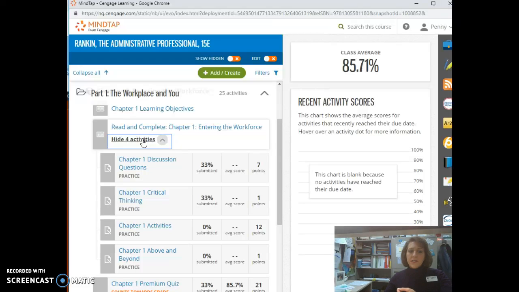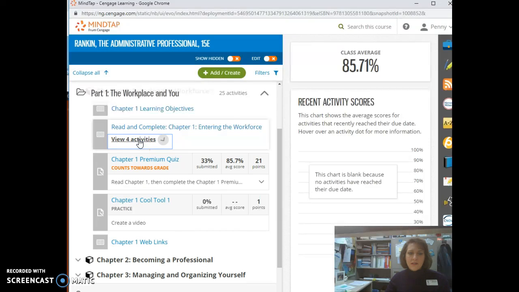And now every time you see the word practice, you want to be mindful that you don't have to do that for a grade. As always in a course, we have activities that we sometimes complete just for our own learning purposes, right? Because we want to be engaged with the material, or maybe we want to know more about it. So anytime you see the word practice, you always have the invitation to do the activity, but it does not count towards your grade. Okay, so that's what the word practice means for us. I'm going to hide those.